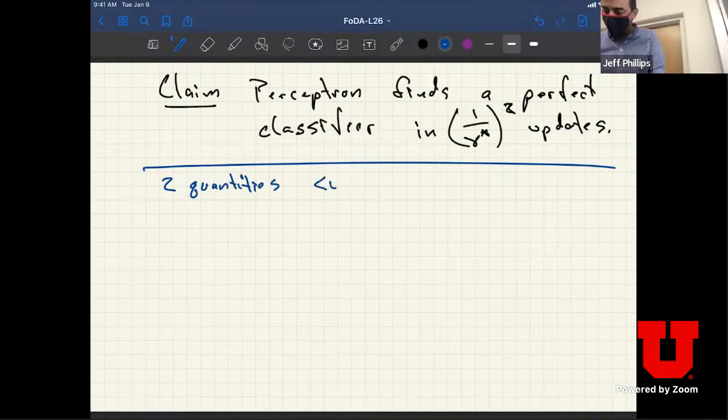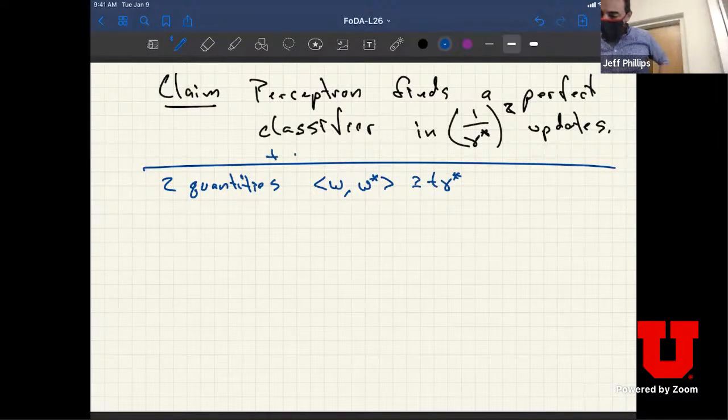One is going to be W, which we find, compared to W star. Okay, and I'm going to show that this quantity is going to be greater or equal to T, that's the number of steps, times gamma star.